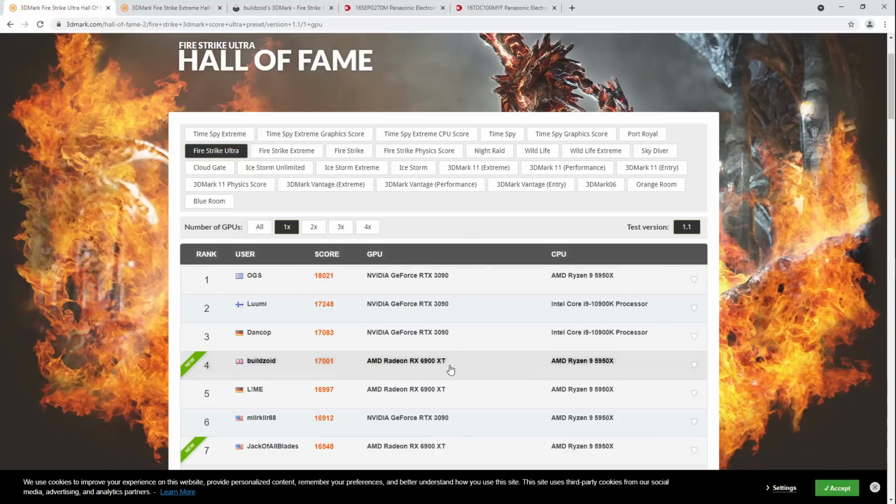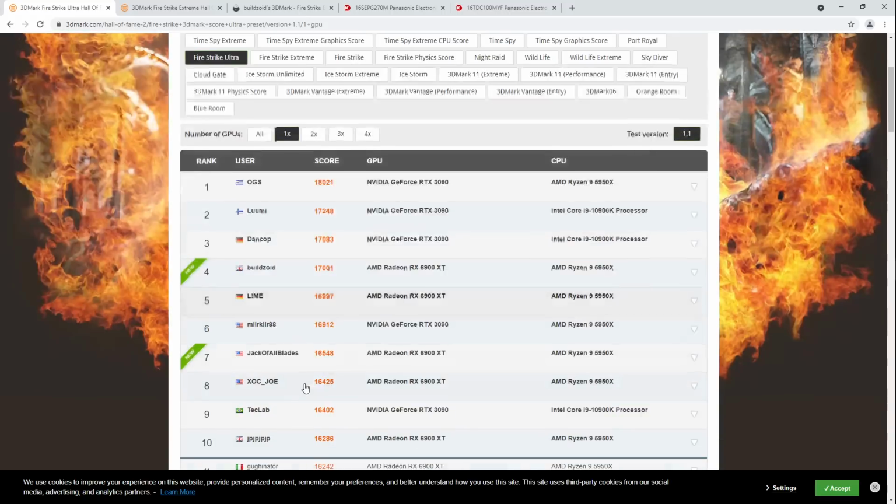Right here, and yeah, that's on air cooling, and yep, I'm in 4th place with a 6900 XT, and the fastest 6900 XT currently on hardware bot. I've barely beat the guy under me, but he's on water cooling. But anyway, I beat him, and I'm on air cooling. Technically I could water cool the card. I do have the ability to set that up.